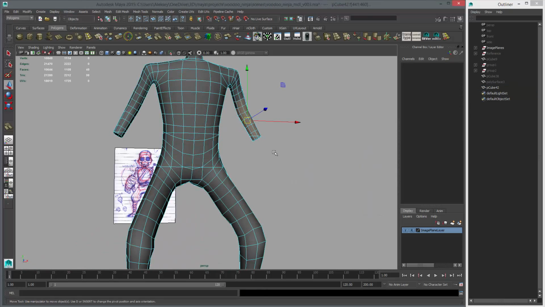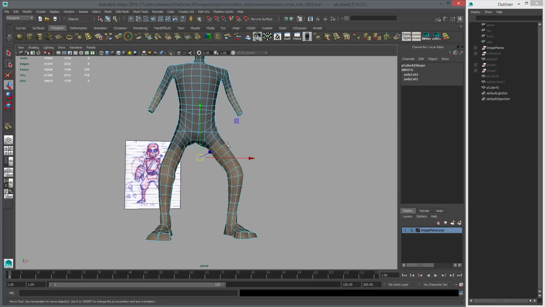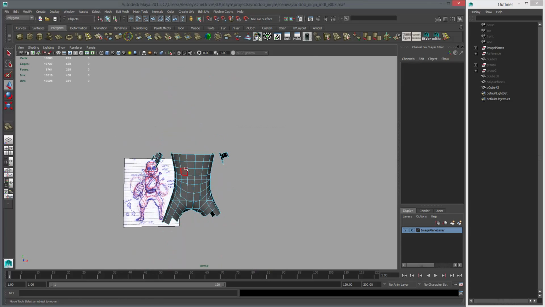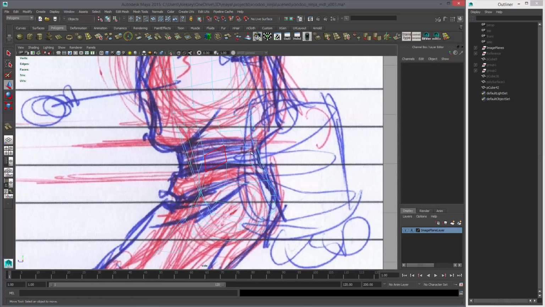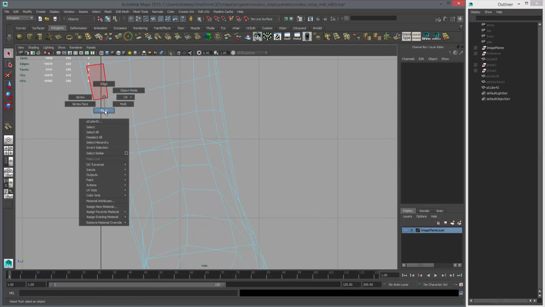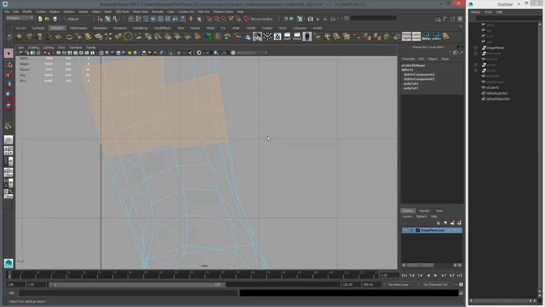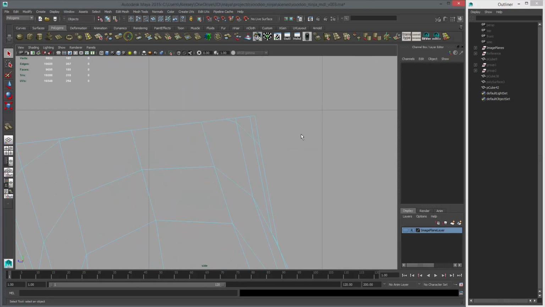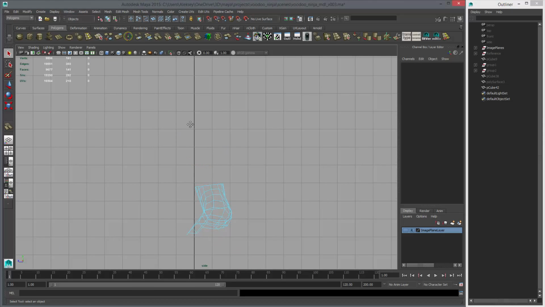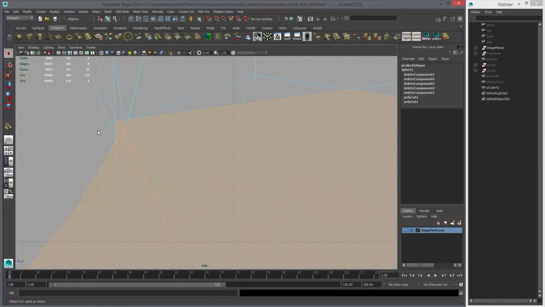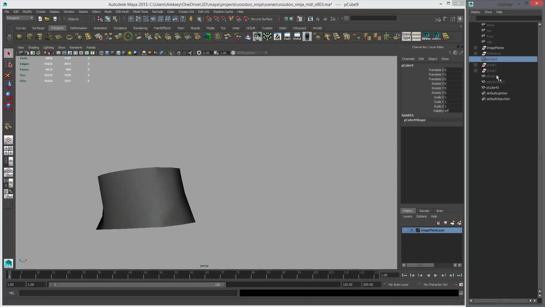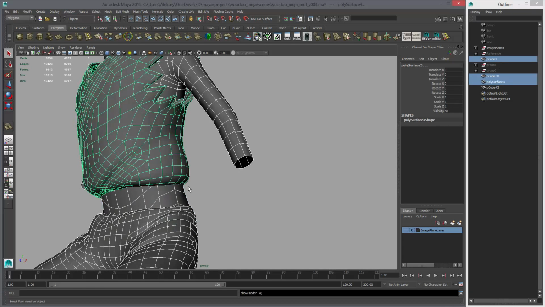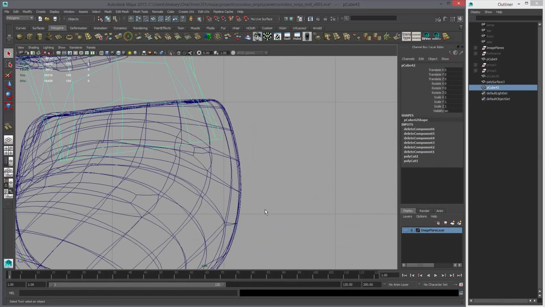So I don't need the arms here, the legs, the head, that. And then from the side view, let's turn this off. Select this, that. Now we just double click here and do the same on the bottom. Okay, so let's actually bring back this and see if we have too much, too little.